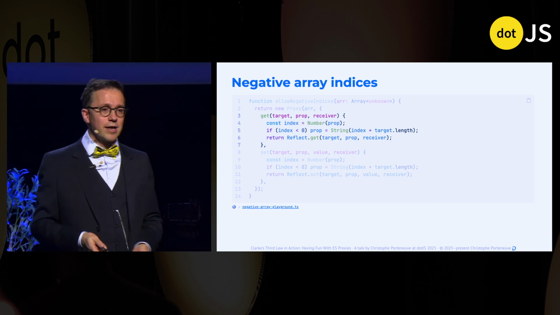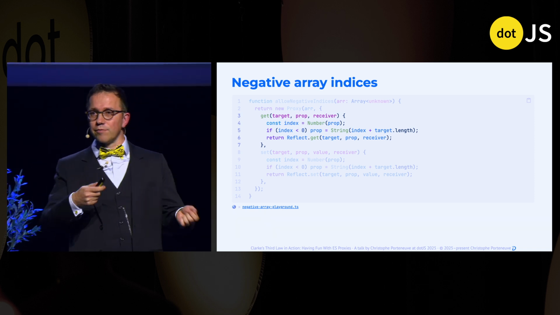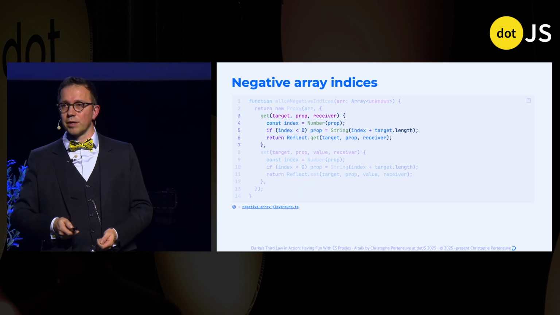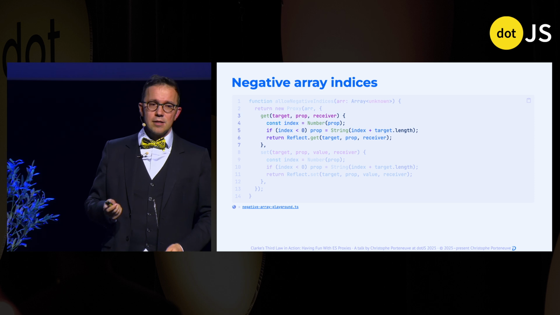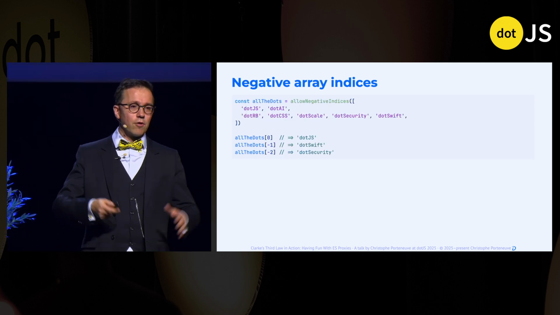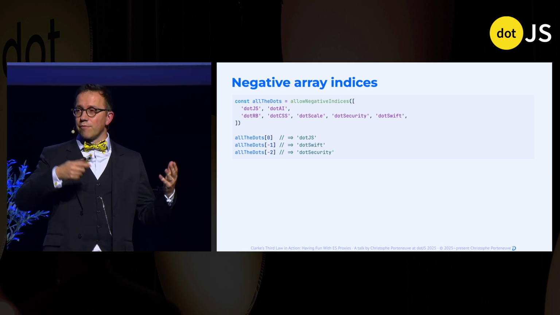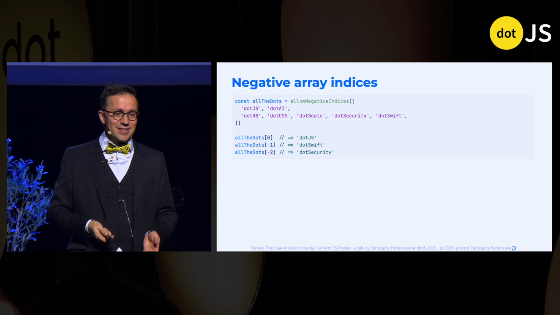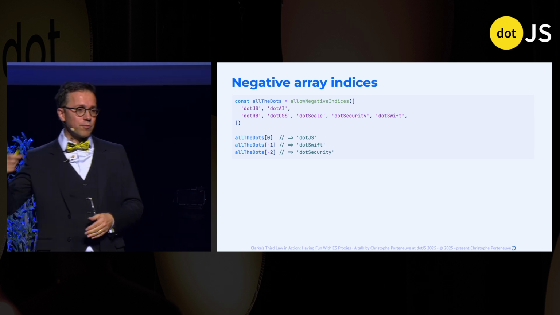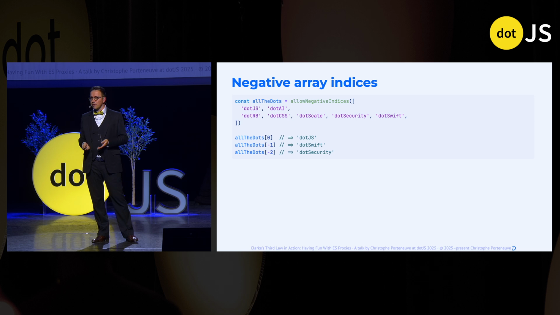We could wrap those arrays, intercept the get for the read access, and say, oh, that's a negative number. Let's turn it into the matching positive number and just delegate. Same for the set. And it would work, right? You would have all the dot conferences, .js and so on. And 0, obviously, we haven't broken positive numbers. 0 does work, but -1 would be the last one, -2, the penultimate one. You can do that with .at and the parentheses, but this looks so much better.